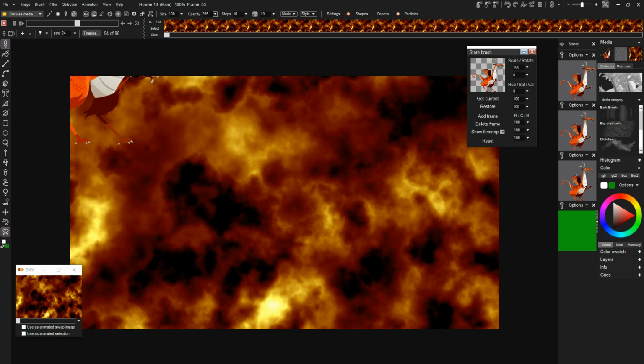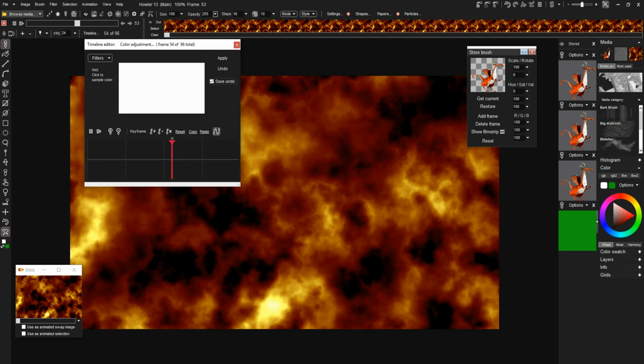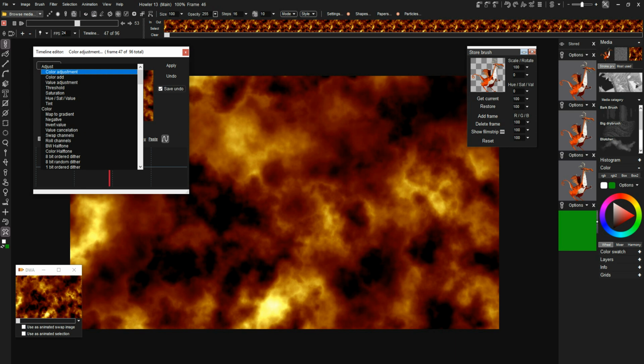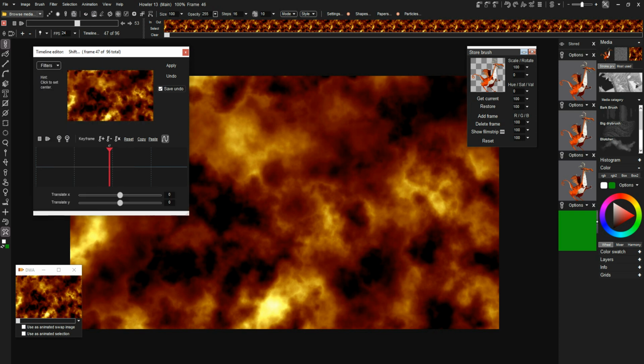So let's first go to the timeline. Let's temporarily turn the brush off. Let's go to the timeline, and what we can see here is that we have a whole bunch of filters, and what we can do, 3 clicks down on the scroll bar, and we can see the shift or the transform options. Right, so that's certainly a good one to use, simply to shift it sideways. It may not be a tileable or a seamless texture. That's okay. We'll just set things to 0 and only move it sideways.